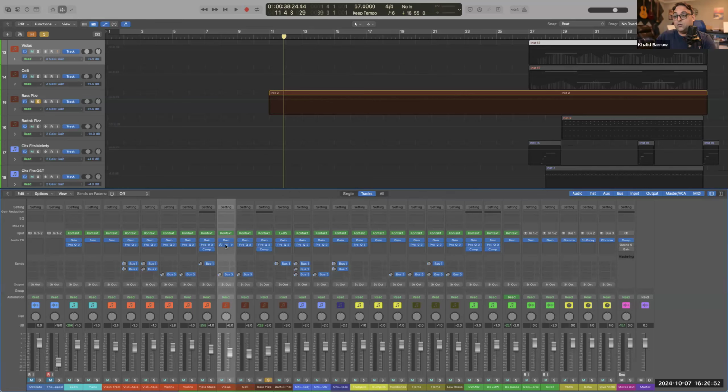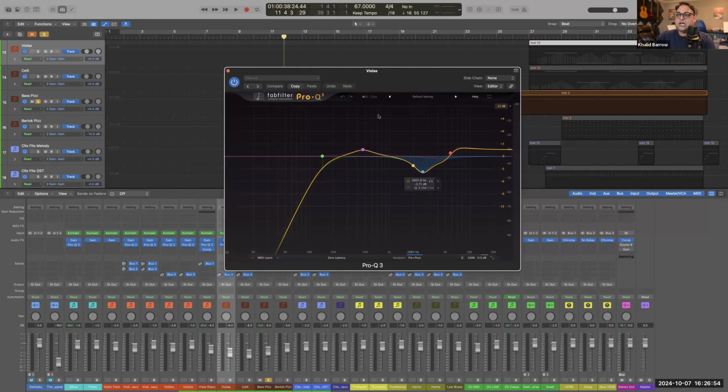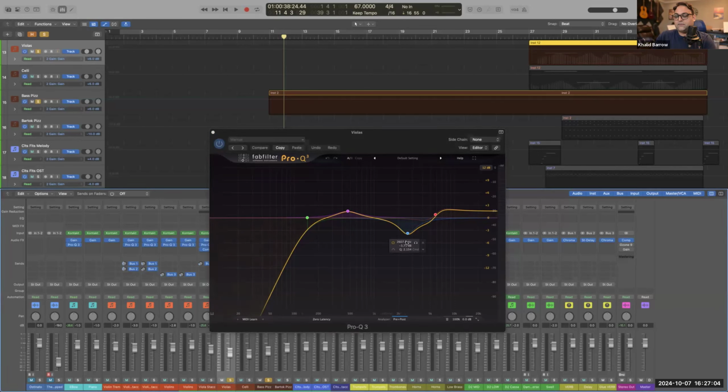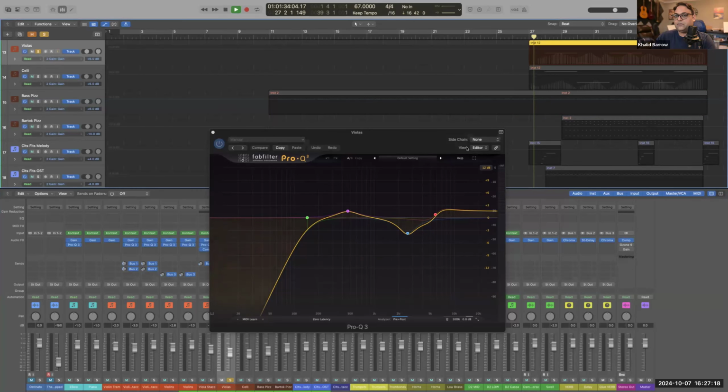So for the violas, anytime violas are tricky. There's a good one to talk about. Violas can sound nasty when they're raw. And you'll see here that this is one of the few ones where I have a proper scoop, because they sound very scratchy. Violas are very, very scratchy and very edgy. Solo that. Where's that? Oh, it's up here.